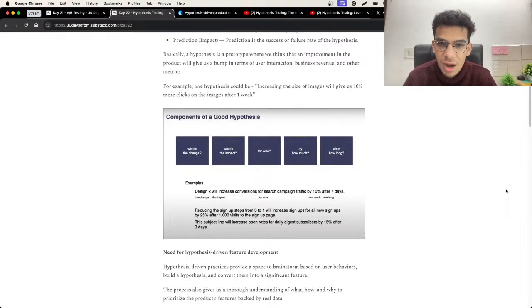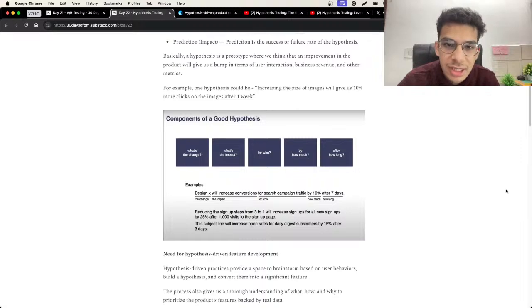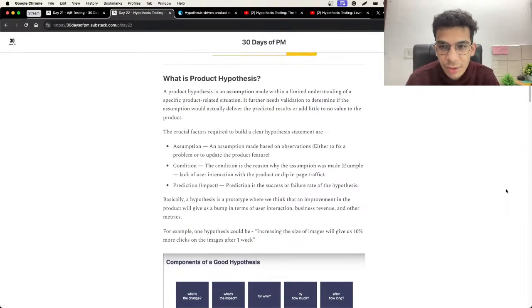So this is how you can build and test these hypotheses, which are essentially a series of assumptions that you want to validate by putting them under a specific condition for validation, and then predicting the impact over a time period, and then actually running the test and validating if all the steps and all the assumptions that you thought did come true or not.